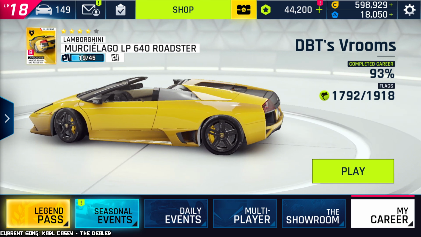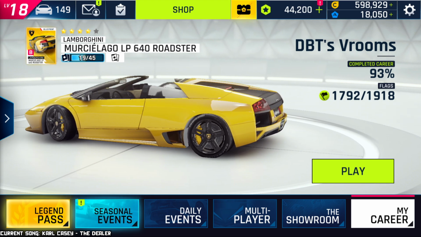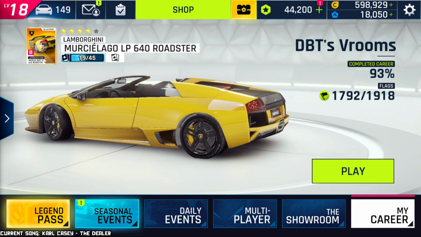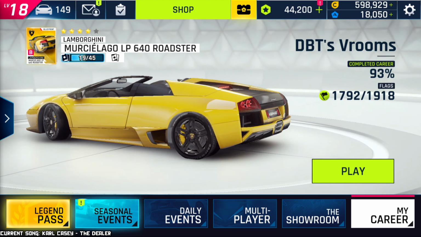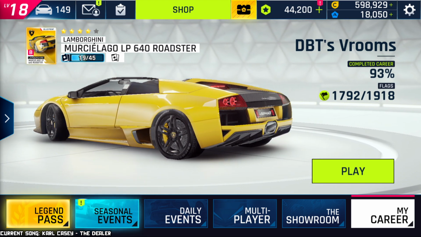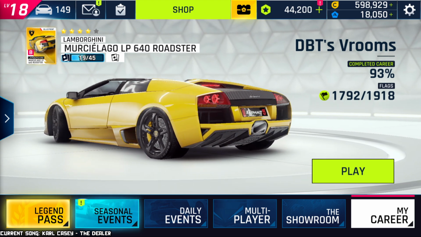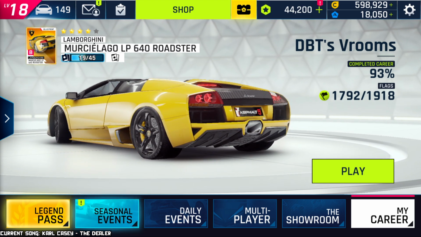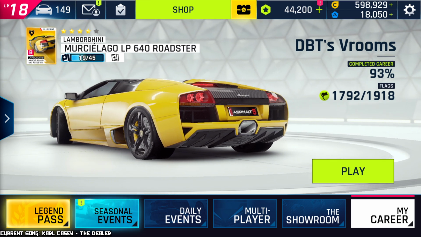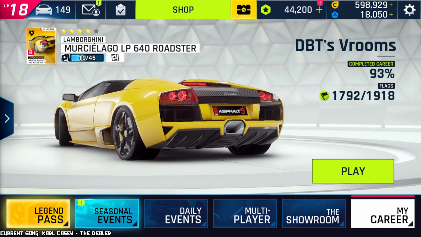And alright, let's continue playing some more Asphalt 9, the global version on Android. And today, I'm gonna be driving my Murcielago LP640 Roadster in multiplayer to determine how far it can take me. That's right, it's another one of these episodes in which I try a particular car at whatever star count I have it, and see how far it can take me.